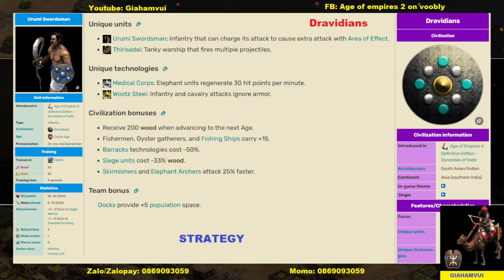Advantages versus other civilizations. The Dravidians' biggest strength is their strong infantry rush potential, thanks to their barracks upgrades costing 50% less. In addition, they receive 200 wood upon advancing to the next age, which can either allow them to boom, transition into an archer rush after their initial rush strategy, or have a mix of archers and infantry in their rush. This gives Dravidians an advantage against civilizations who lack early game economic bonuses, or civilizations that are vulnerable to Dark and Feudal Age rushes. Because of their strong rush potential, this makes Dravidians a solid civilization in open maps.